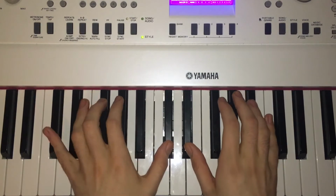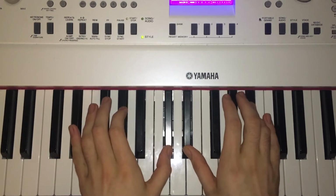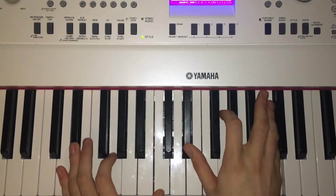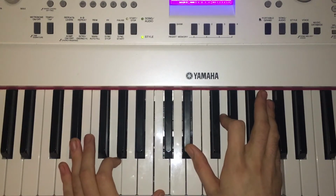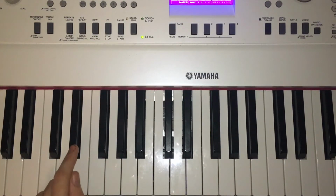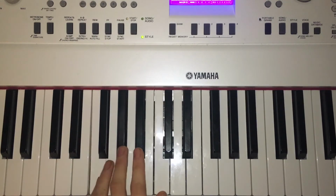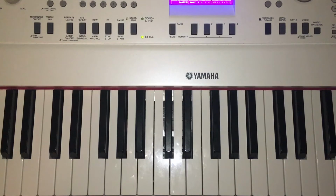Now here's the change, after "never an honest word." For the second chord, the difference is it's more of a C minor chord, which is D sharp, D sharp, D sharp, G and C with the left hand, and then to the F minor, of course. So pretty much that's the only change in the chorus.